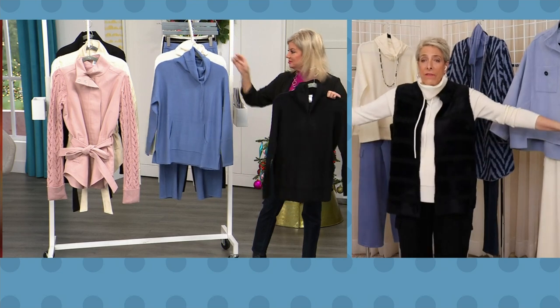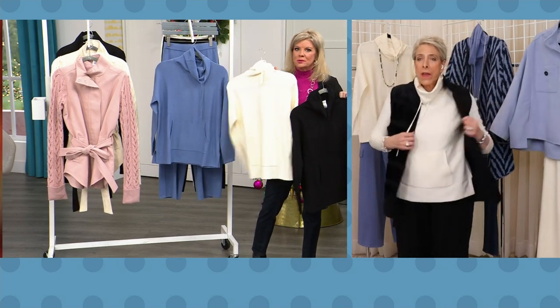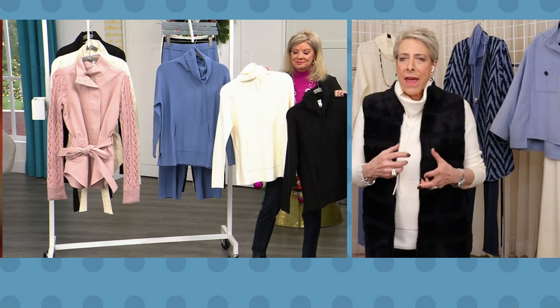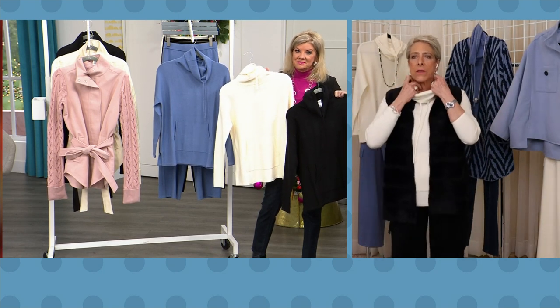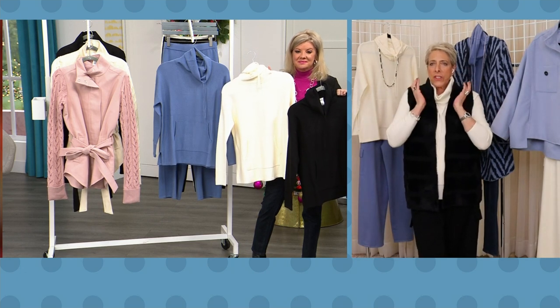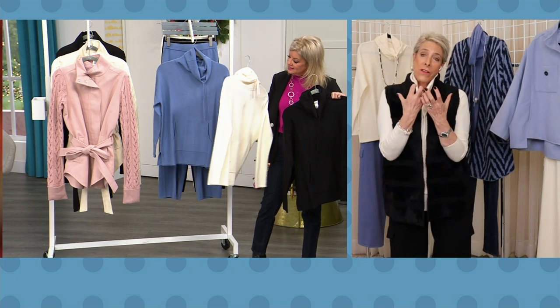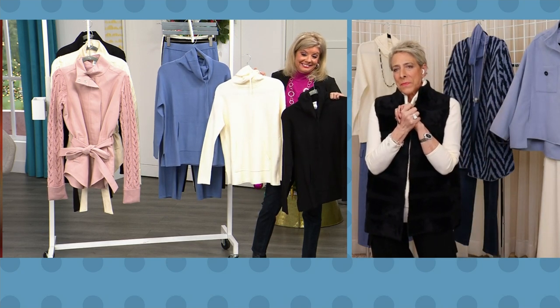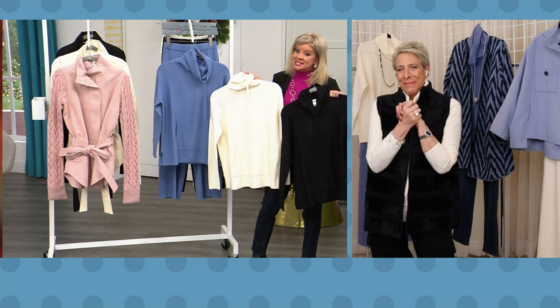I just threw on that little vest we had at the top of the last hour, pulls back the black pants. Everything is so easy. And because of the way this piece stands up, this has almost like a mock neck to it and just frames my face. And I don't know, I feel kind of elegant. Yeah, when things frame my face. You look elegant. Well, thank you, Tom. There's even a little tie inside here too.